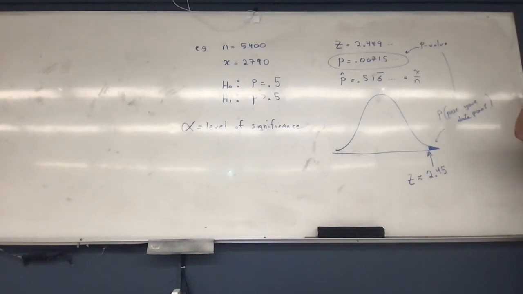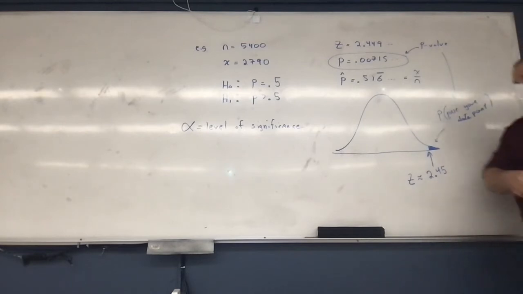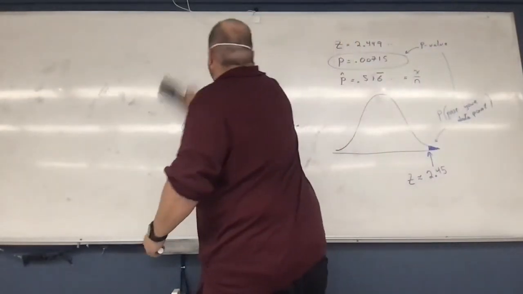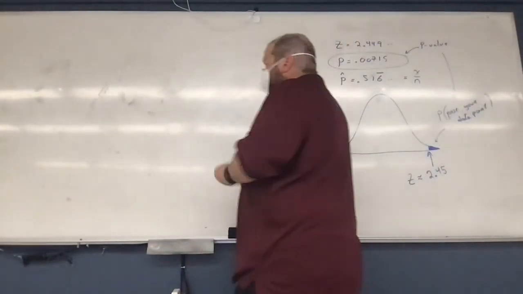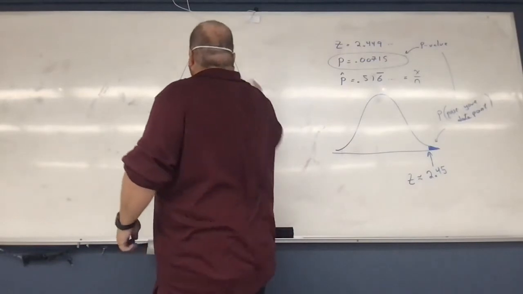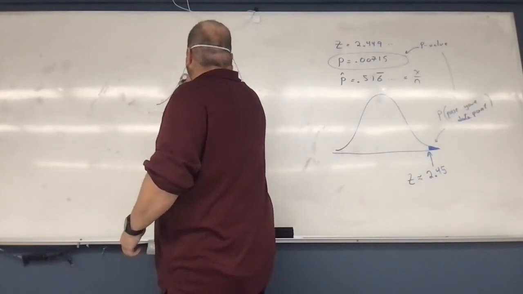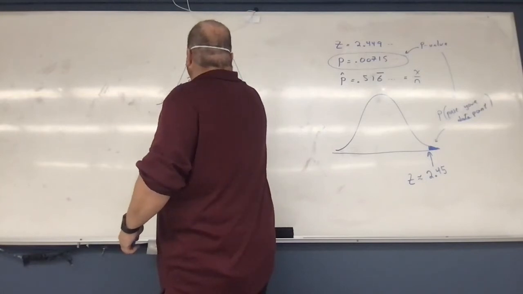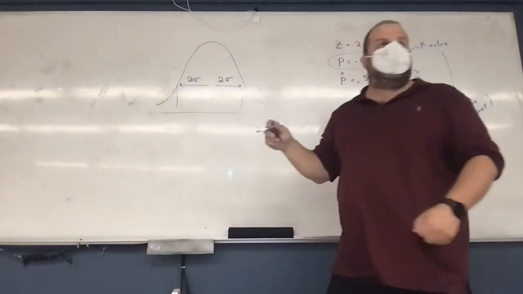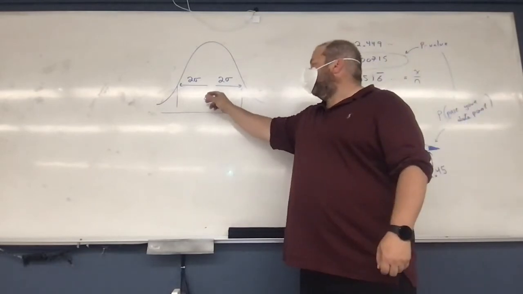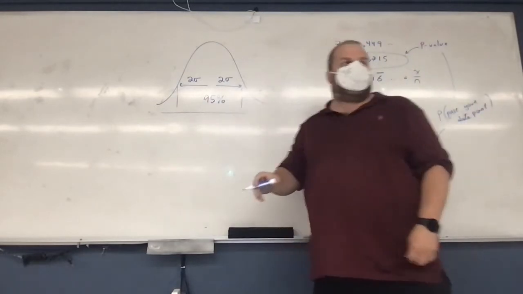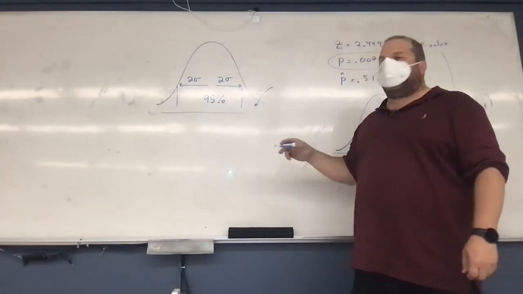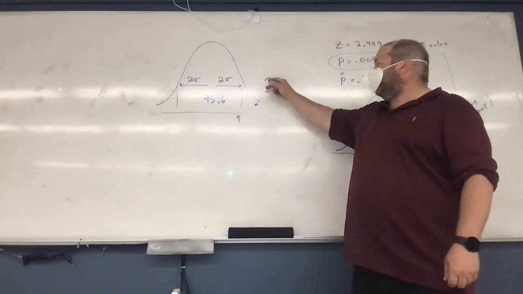What percentage of data is past 2.5 deviations out? Well, let's remind ourselves, it's actually less than that. Let's remind ourselves from chapter 3: if you go 2 sigma to the right and 2 sigma to the left, what percent falls in here? 95%, correct? Which means how much is past this point right there? That's 2.5%.